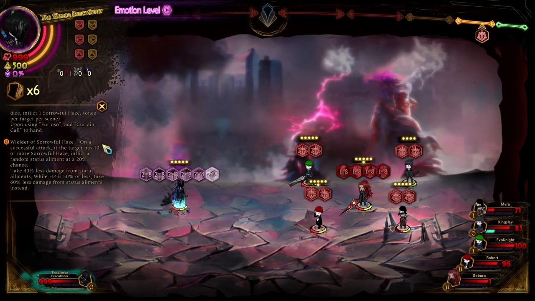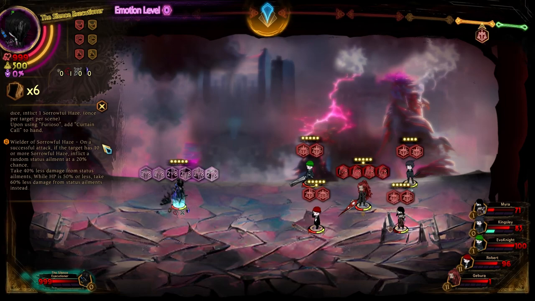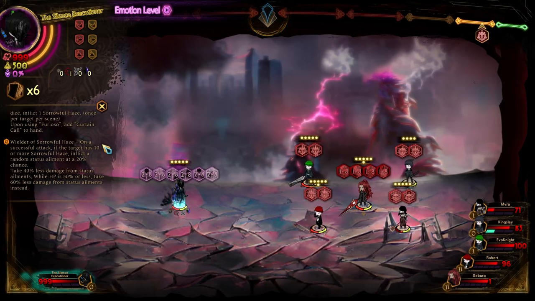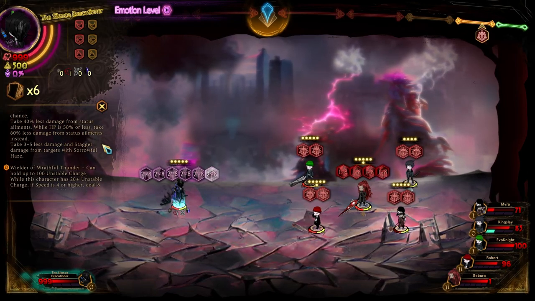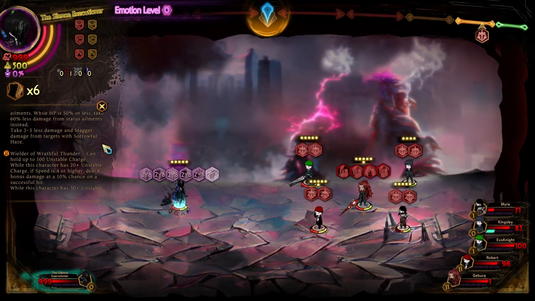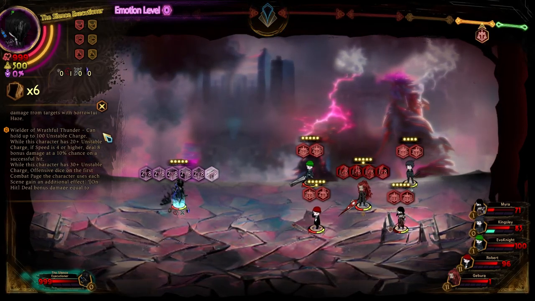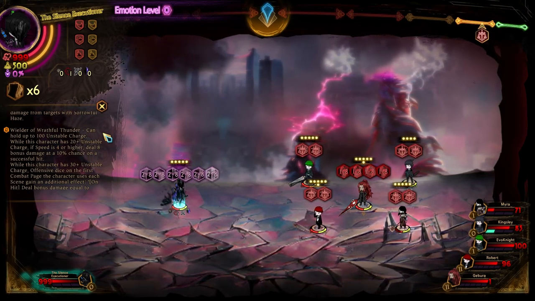Wielder of Sorrowful Haze. On a successful attack, if the target has 10 or more Sorrowful Haze, inflict a random status ailment at a 20% chance. Take 40% less damage from status ailments. While HP is 50% or less, take 60% less damage from status ailments instead. And then, essentially gain upgraded Nuovo Fabric against enemies with Sorrowful Haze. Wielder of Wrathful Thunder. Can hold up to 100 unstable charge. While this character has 20 plus unstable charge, if speed is 4 or higher, deal 8 bonus damage at a 10% chance on a successful hit.